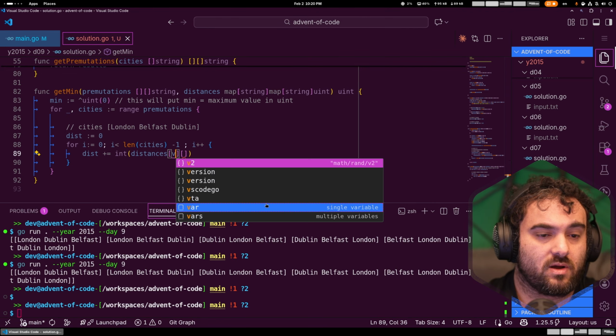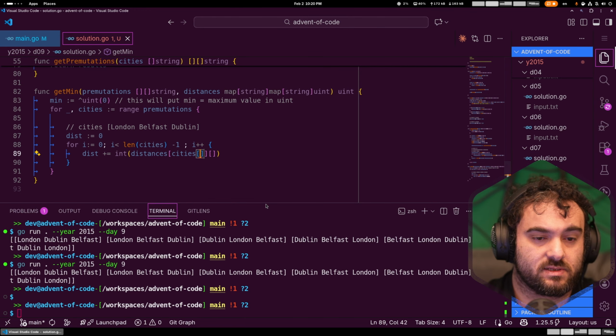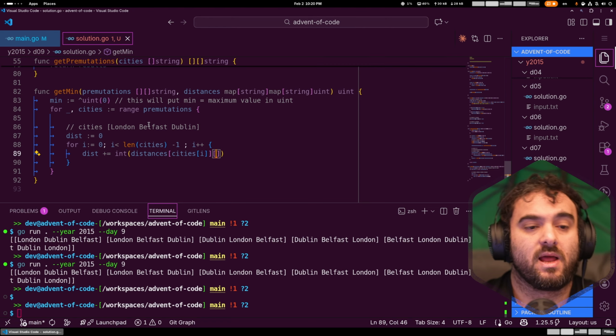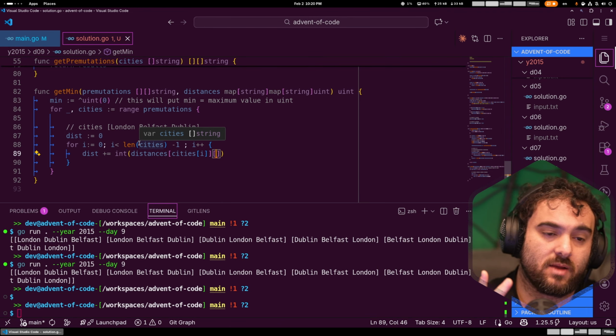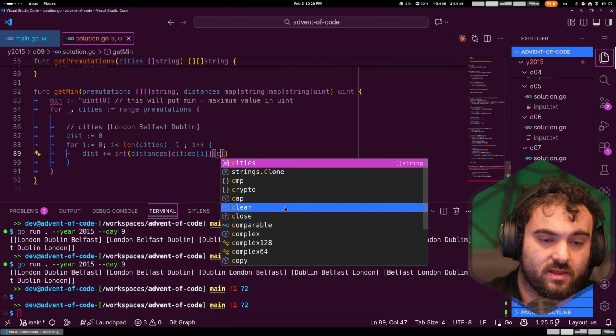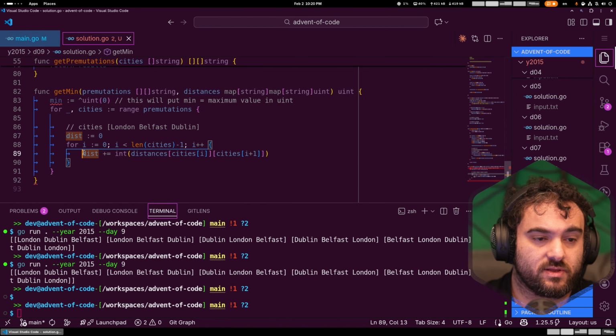We need the distances of cities position i and the next one. The first one calculates the distance between London and Belfast, then from London to Dublin. So we are going the length of the array minus 1 times, with cities i plus 1. So this is a distance.